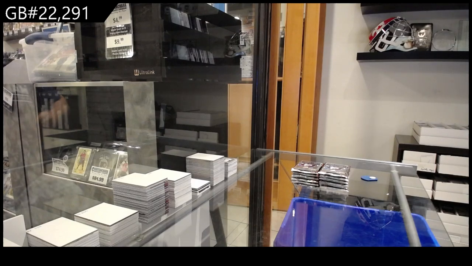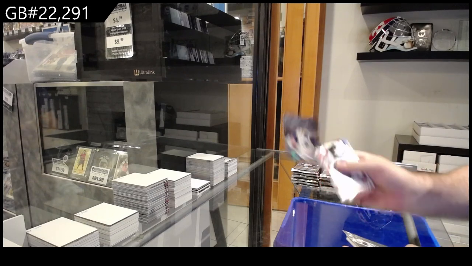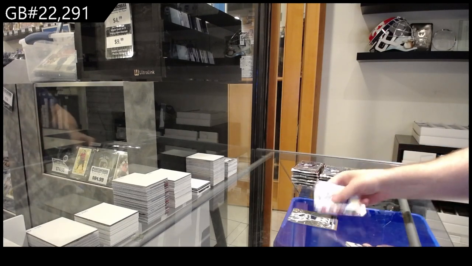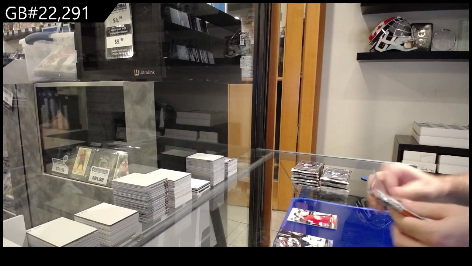Let's see what we get in box number 3. We've got a UD3 of Benson for the Oilers. Pius Suter Outburst Silver for Vancouver. And a Casper for the Red Wings, first draft.